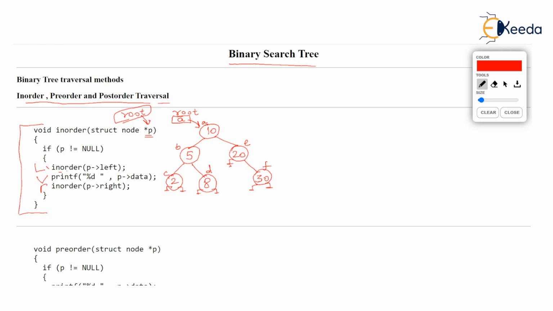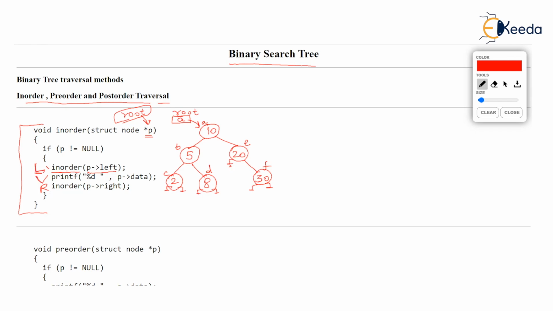Now what we have done for left over here is we have called in-order recursively. In-order is called recursively with the left branch, and the left branch can be gathered by using the left pointer on the pointer p. So p arrow left will take us to the left child. After L, the procedure said that you can print the vertex.